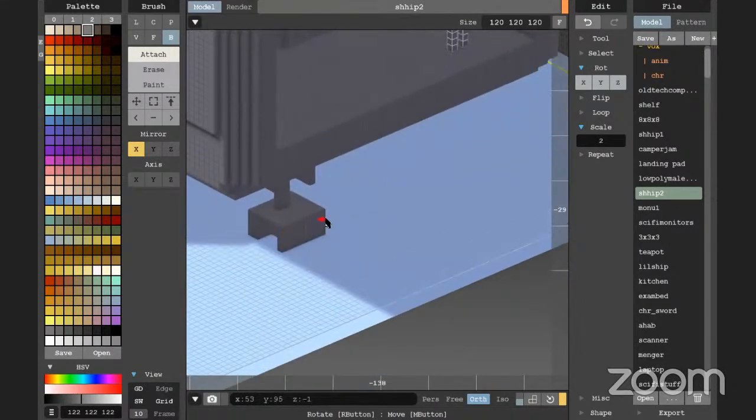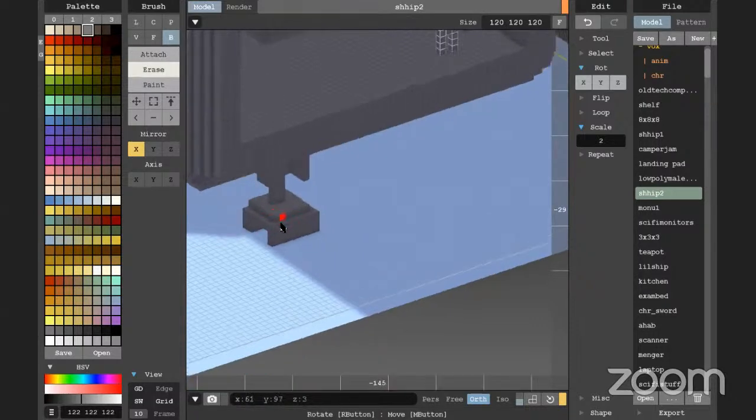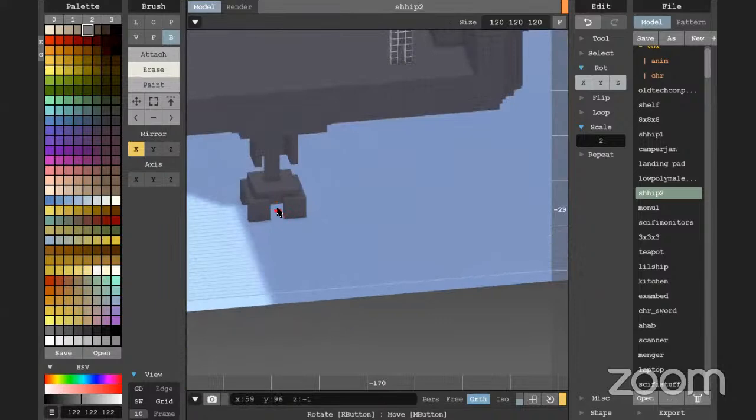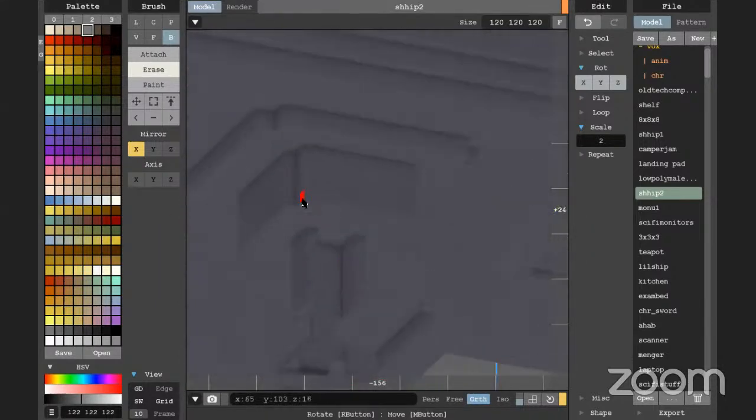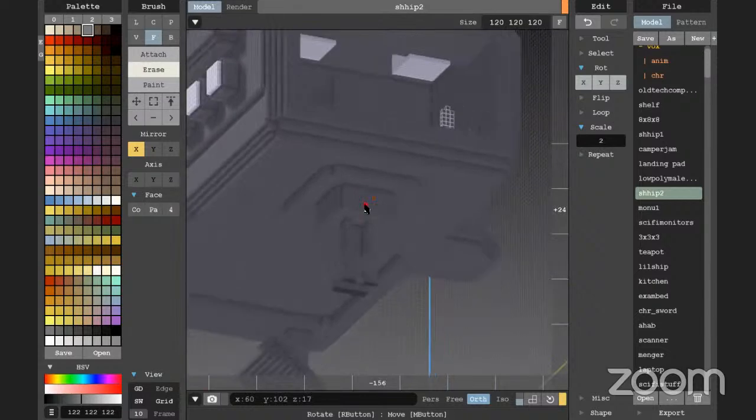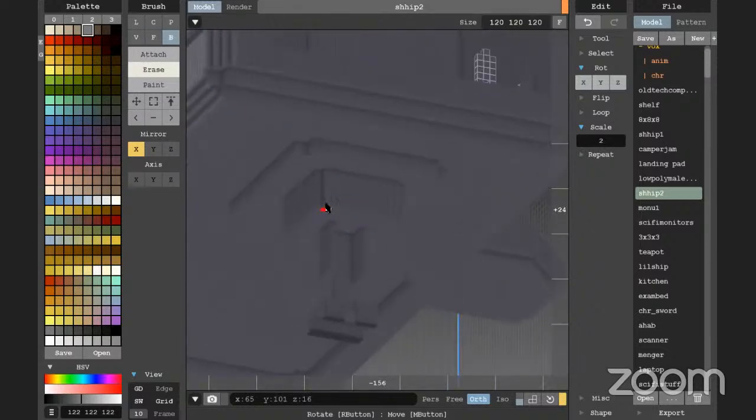This is boring. So that's less boring. This is the bevel, maybe.